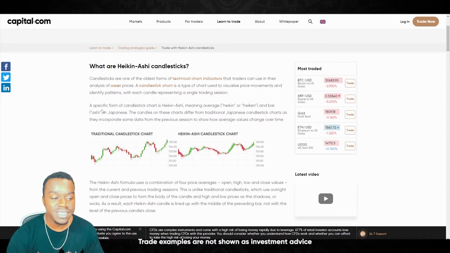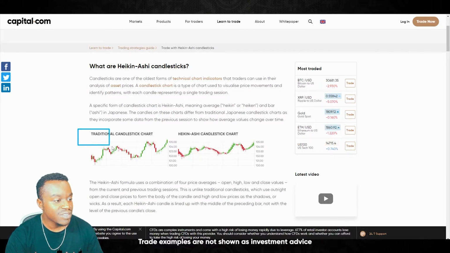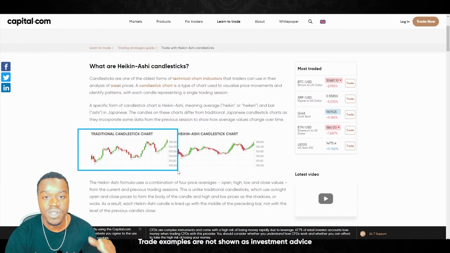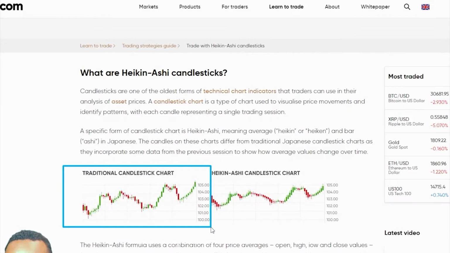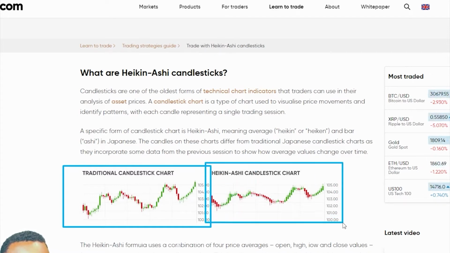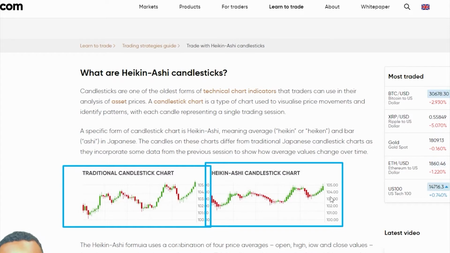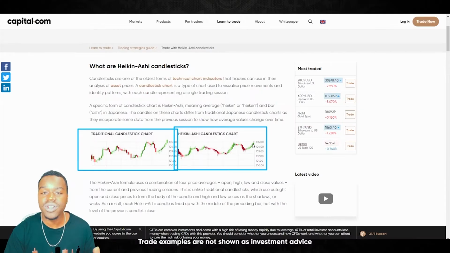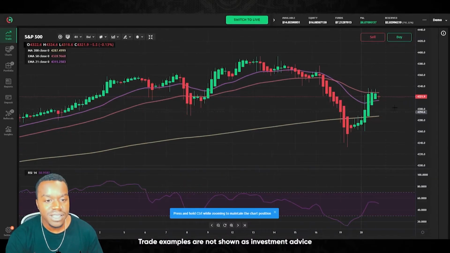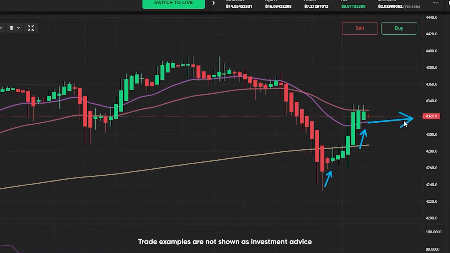And the main thing that makes these different from traditional ones is that traditional just gives you data from the open, close, and then we've got the wicks with the lows and the highs. And with Heikin Ashi, it calculates all of the previous data from that previous candle and puts it into the next one. So price will be different when you look at each, even if you are looking at the same asset. For example, here looking at the S&P 500, the Heikin Ashi is in a bullish pattern, a lot of bullish candles, but it's calculating the price at 4,321.